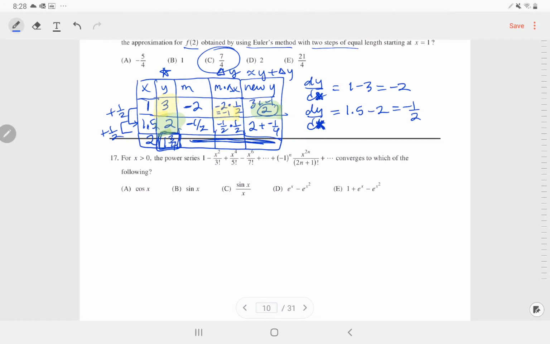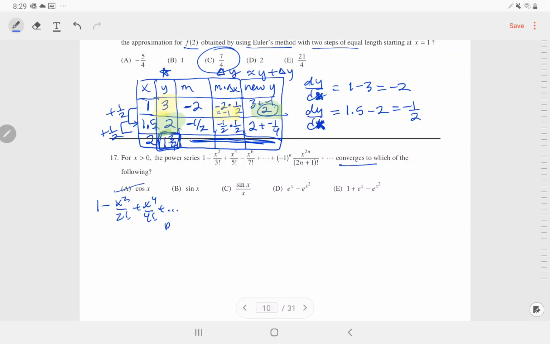That was the answer. Power series converges to which of the following? Okay, so this is actually asking for a Maclaurin. Now it is a Taylor. Power series just means it's powers of x. It's Maclaurin because it looks like 0 substituted in would be for x. So cosine x would be 1 minus x squared over 2 factorial plus x to the 4th over 4 factorial plus ... That's not it.